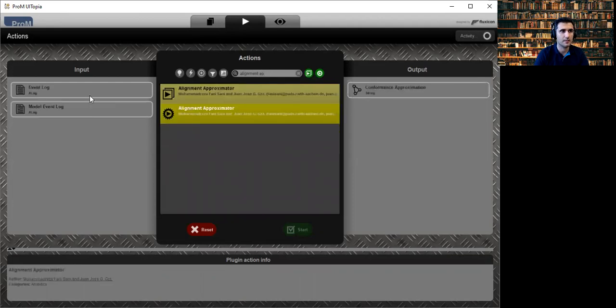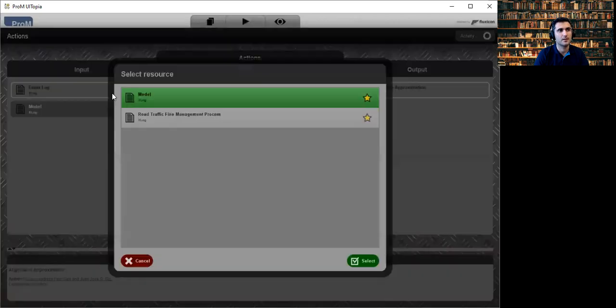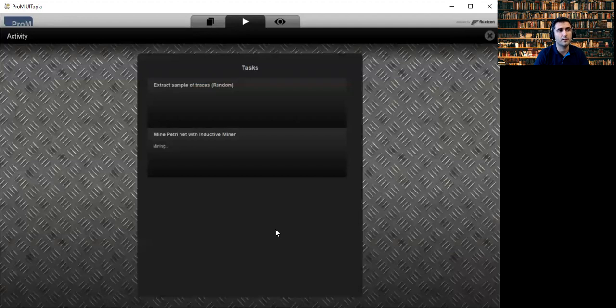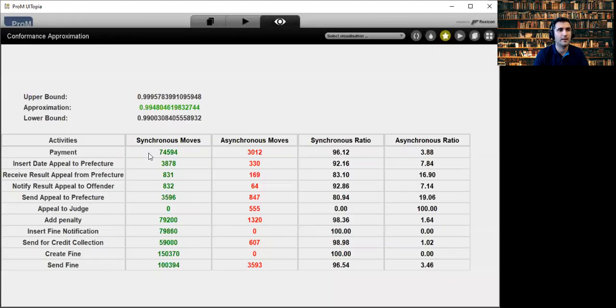approximator, but this time I want to have two event logs as input. We should know that one of them is the representative of the model, and the other is the event log. So we have no option here, and we will have the results.